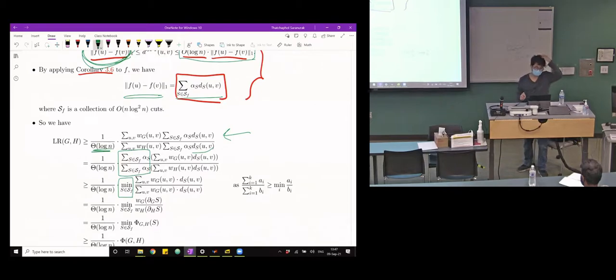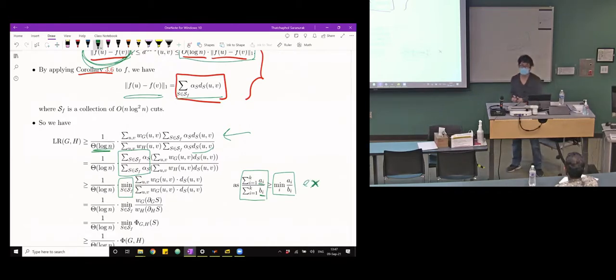And that is true just because if you have two sums over all I from 1 to K, the above sum is summing over all A_i, and the below one is summing over all B_i. This will be at least what you get if you just minimize over all I. Exercise, but this is kind of believable, right? But you can try to prove it.